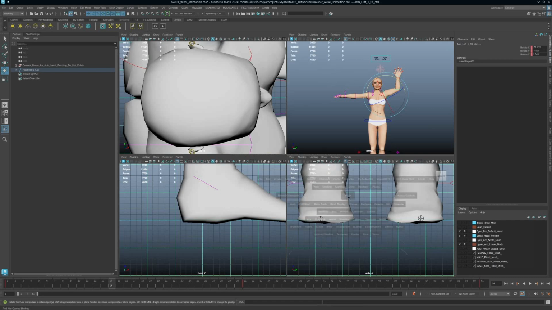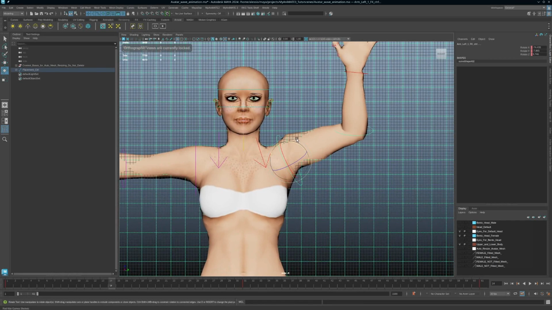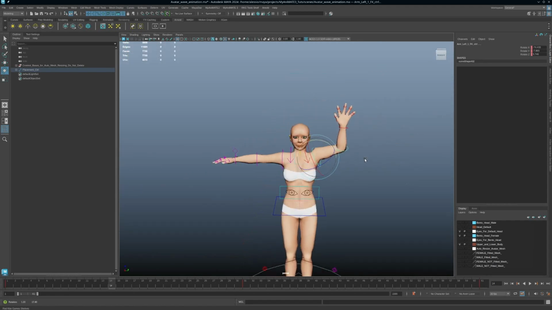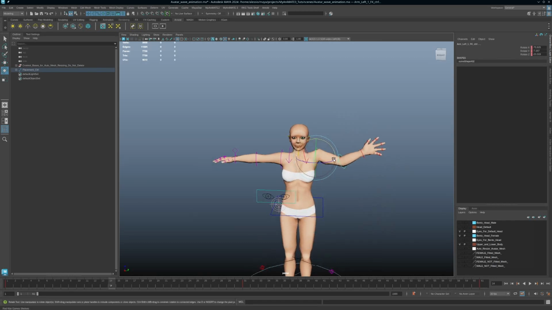And probably if we do that from the front, we can use the outer circle so that the rotation is parallel to our view instead of being aligned to the local rotation. Or otherwise, we could also switch to the world rotation like that. So we can do this, and when this one gets lower, so the elbow goes under the shoulder height, we also put the clavicle down a bit. Select everything, Shift E.